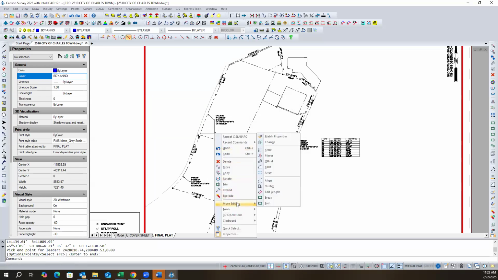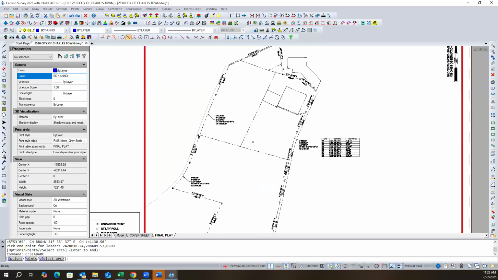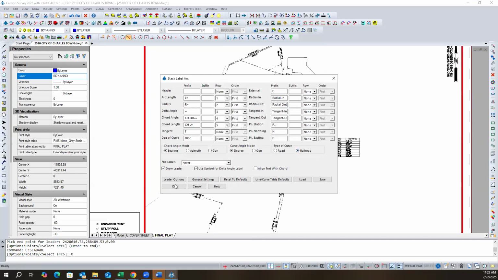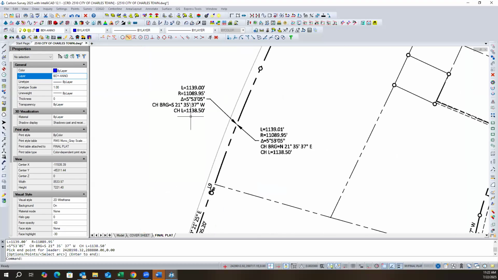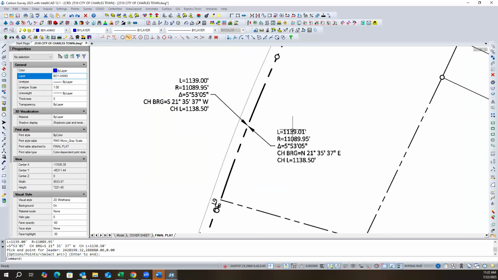Now, if we repeat that command and we go with railroad definition, let's put them on the outside. All right, so 39, 01, 95, 05, 37, and that's north to east.